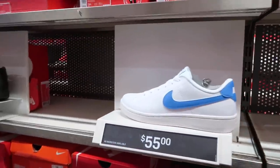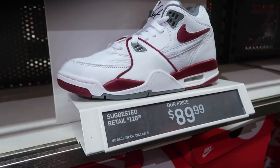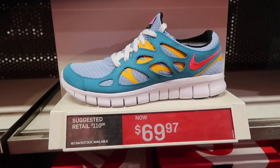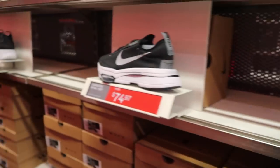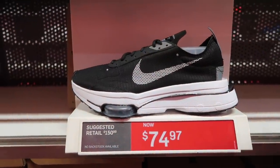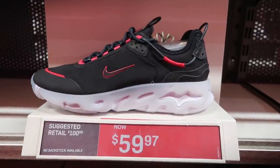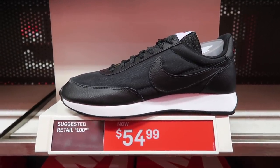Kill Shot Two Leather $70 in multiple colors. Court Royale 2 at $55 — haven't seen this in a while. Air Flight 89 at $89, retail $120. Free Run 2 multi-color $70. Crater Impact went down to $75 — still way too much at retail $150. Nike React Live SE down to $60. Air Tailwind 79 down to $55.